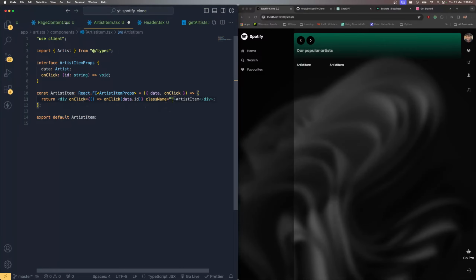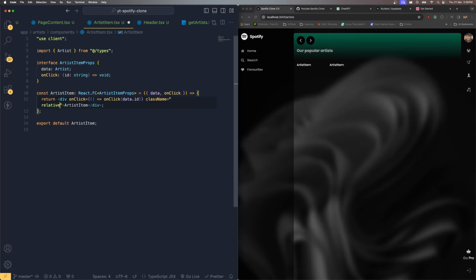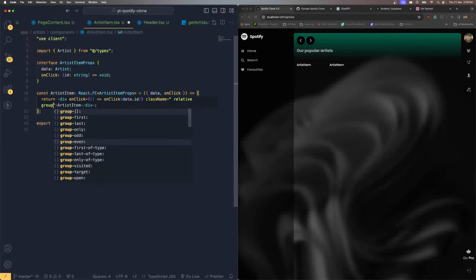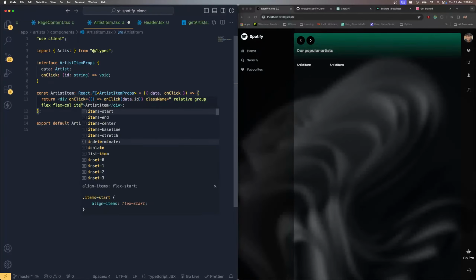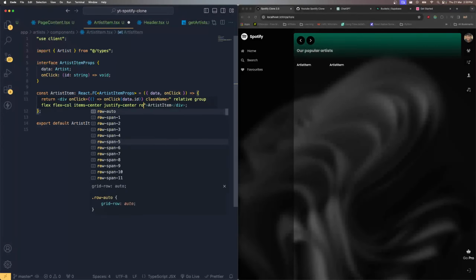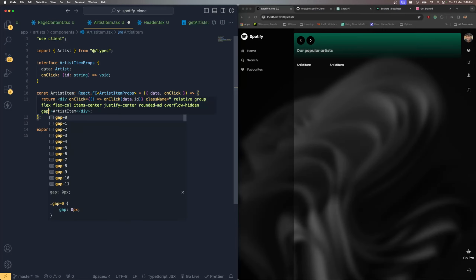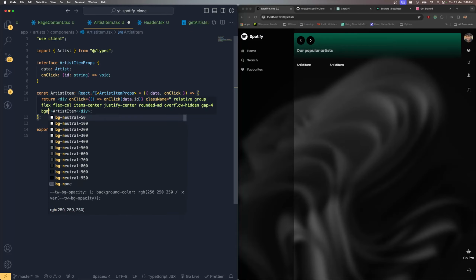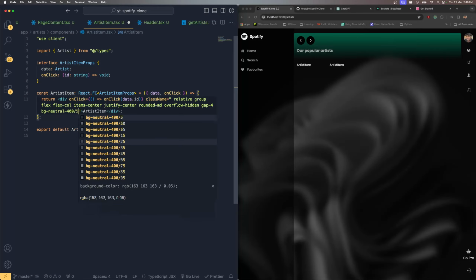So for this, let me enable the word wrap so you can see it clearly. For this class name, I'm going to make sure this is relative, and I'm going to make this a group. Okay, and flex column, items center, justify center, and rounded should be medium, and overflow hidden, and gap should be 4, and bg neutral 400 slash 50%.